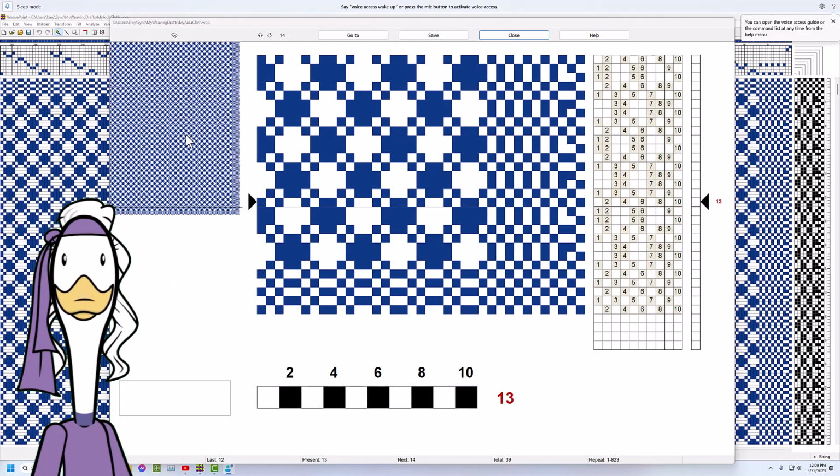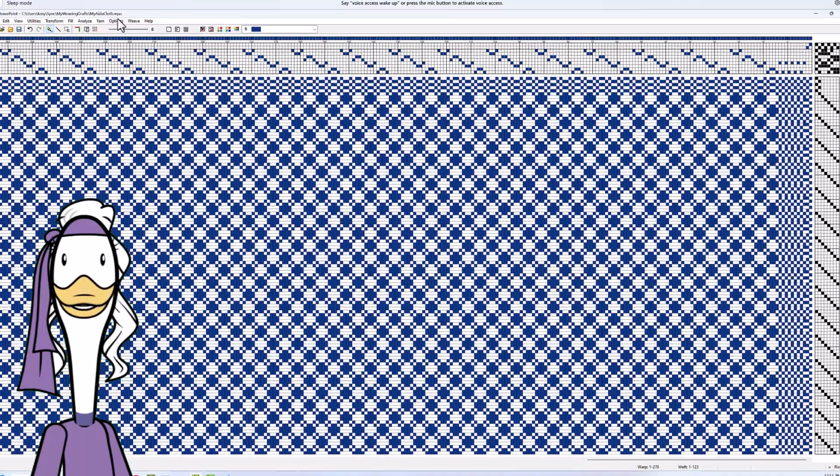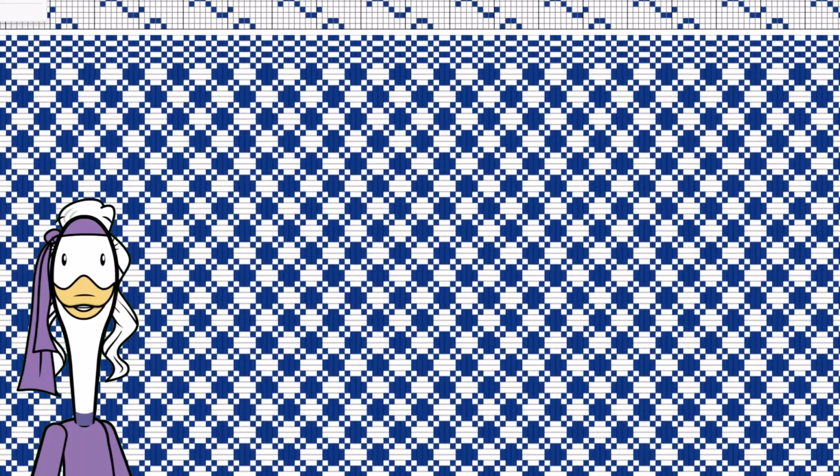So as you can see, it seems that it reacts a whole lot faster to click and right click than it ever did to press A and press B. And remember that A and B were the keyboard shortcuts that were in Weavepoint. Weavepoint apparently also allows left click and right click, which is how the voice activation can do this. But apparently the voice activation recognizes click and right click much better than press A, press B, and so on and so forth. So we thought we'd try to see what might happen if we wanted to do treadling.